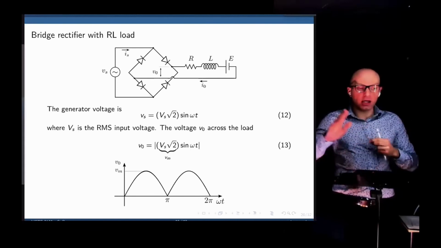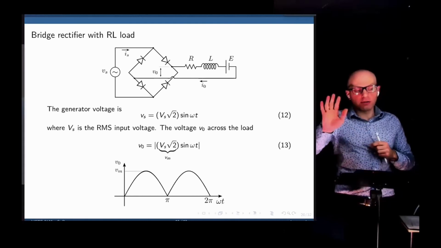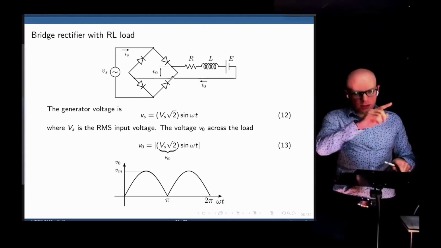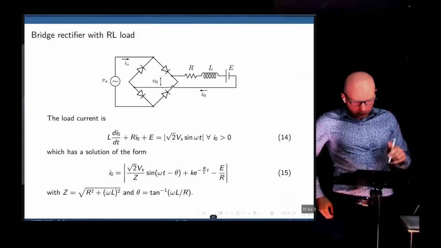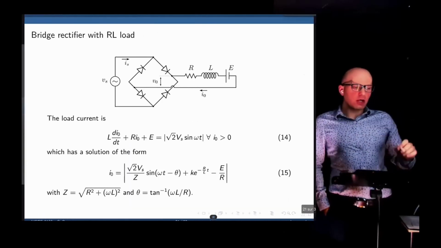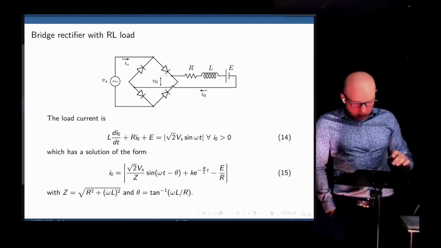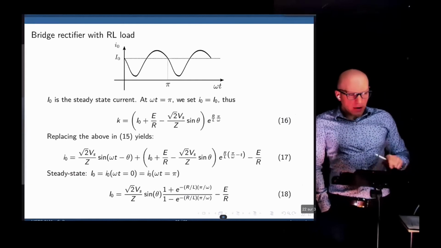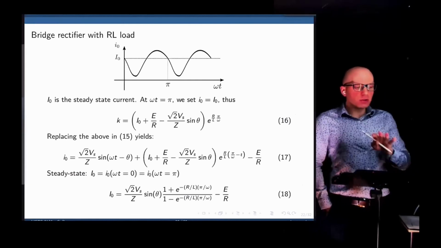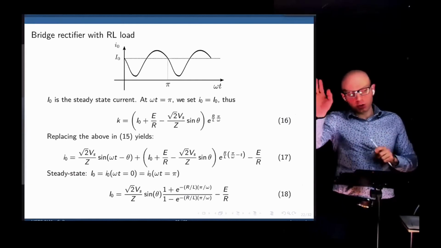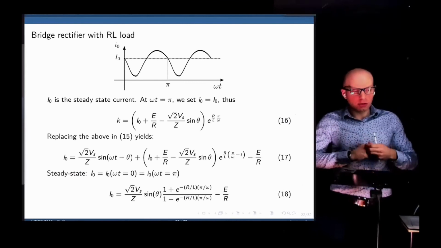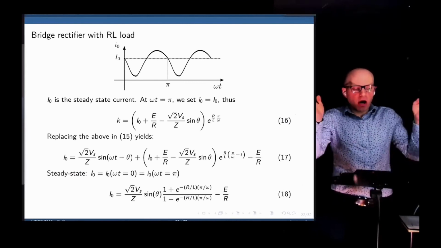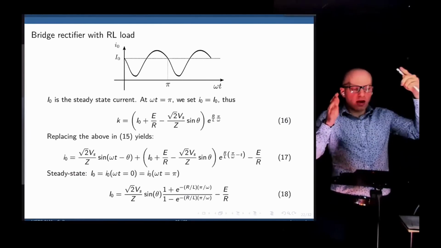If you connect this voltage through a rectifier to a motor, we have an input that is now rectified, that is given to the motor. We can do all the equations, we can model everything there. I'm going to skip all this derivation because it gets fairly complicated. But at the end, what I want to show you is the current. Look at the current through the load. That is what is happening. The current through the load is like that. Ideally, it would just be I0, a constant, but it's not. It's waved like that.